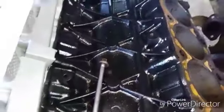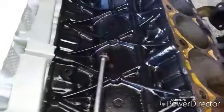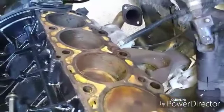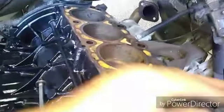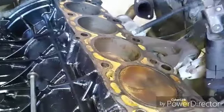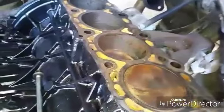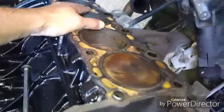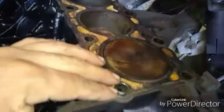To get your block surface ready for your head, the first thing you want to do is sand this down. I used the orbital sander - it was really fast, I was really happy. I used 100 grit; they said you can go down to about 80 on steel blocks but I just went to 100. After you sand all this down you get all the stuff that flies off, which ain't gonna be much because that orbital sander is awesome. Then you're gonna want to tap these holes to clean the threads.